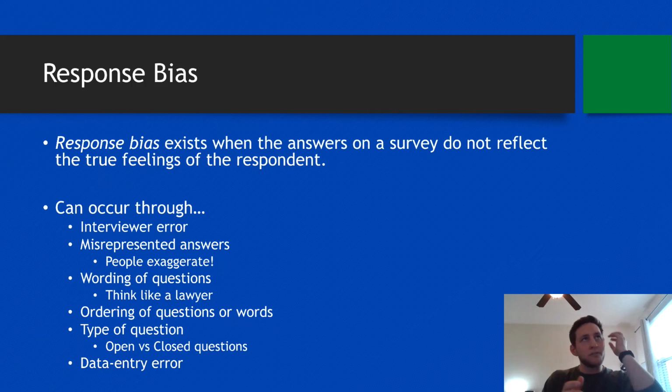By ordering that question where I've put a thought in your head, you might respond differently to that second one. For instance, if I switch it, well, maybe all of a sudden it becomes about spending to you, and you wouldn't necessarily want to do that. Ordering of questions matters. Also, types of questions. Open versus closed questions is a big deal. Which one to use in specific spots is very important. Closed questions typically help you put people in baskets, which can be useful, but it also eliminates a lot of the nuance. There's no gray area. Last but not least, data entry error. If you just take the response and you enter it poorly, that can cause response bias.